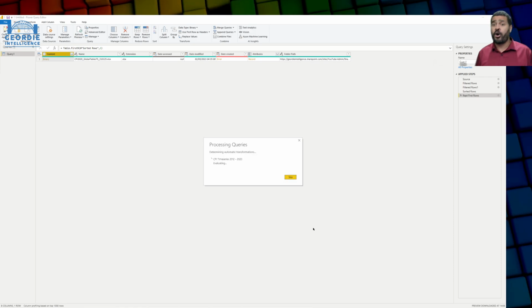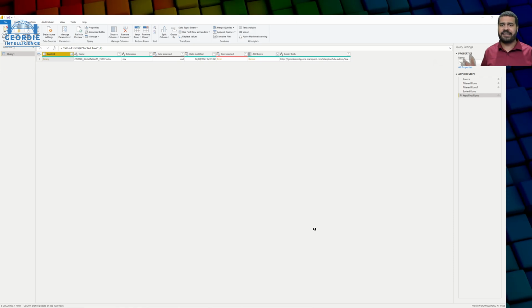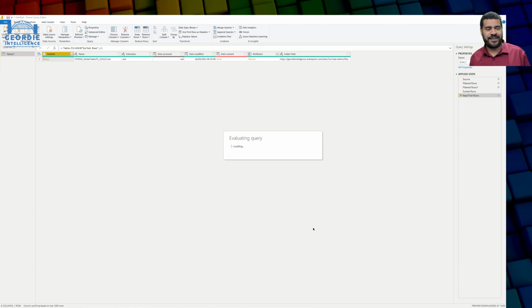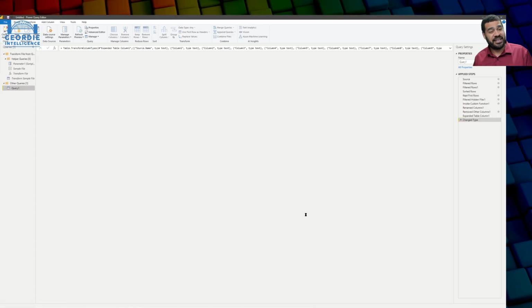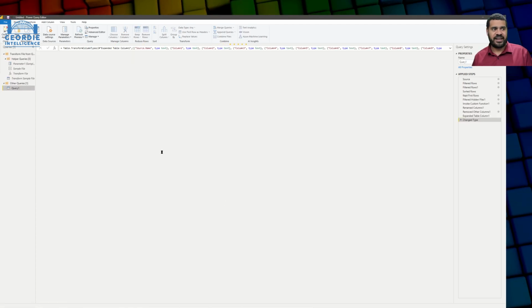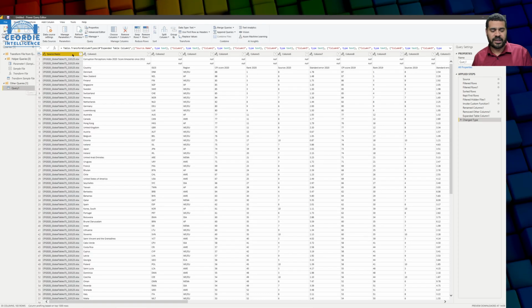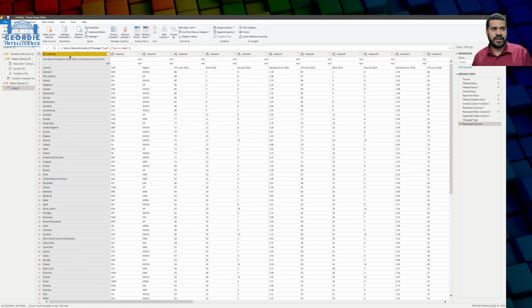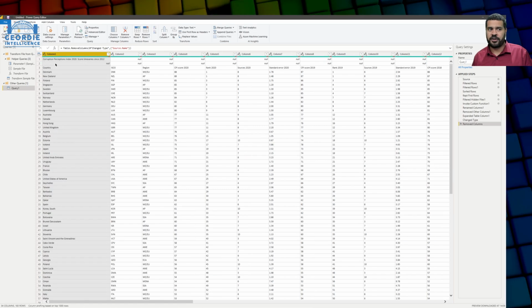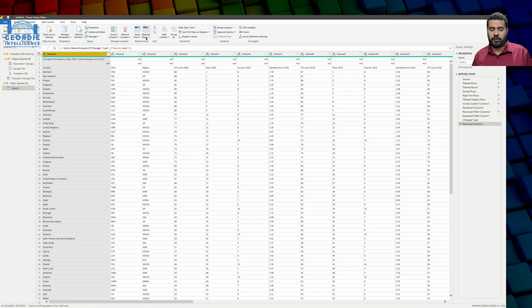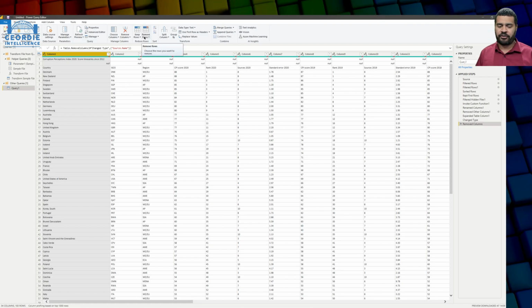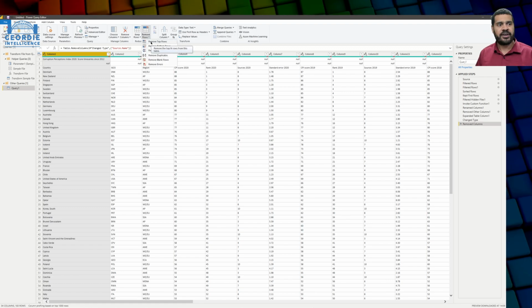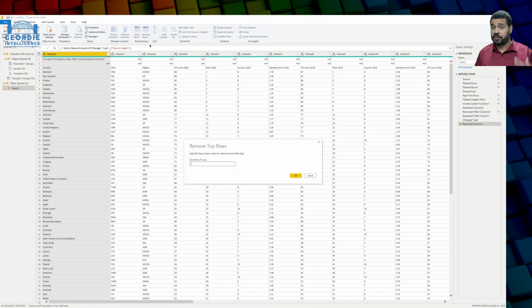So we've now opened up a nice big table with everything in it. What do we need to do now? Easy. At this point, let's get rid of the source name, so I'm going to remove that. You can see we've got 2 rows of rubbish in there. Now, if you remember, we've already used keep rows. We can remove rows from the top. So let's remove 2 rows from the top.